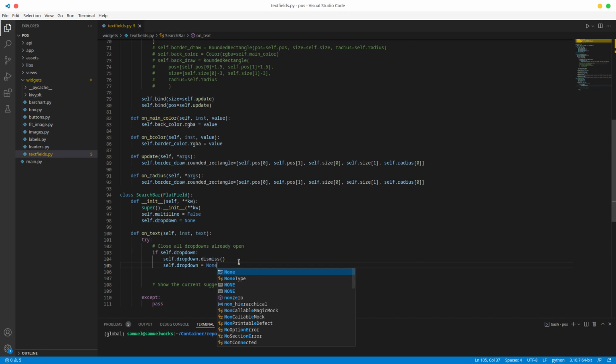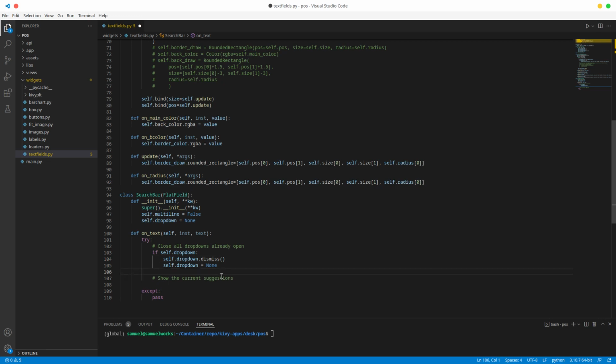All right. Now that that one is set, I'm just going to close that. The next thing we want to do is show the suggestions for the current text. I'm going to put this in a separate function, and I'm going to call it show suggestions, and it's going to take the current text that we have.